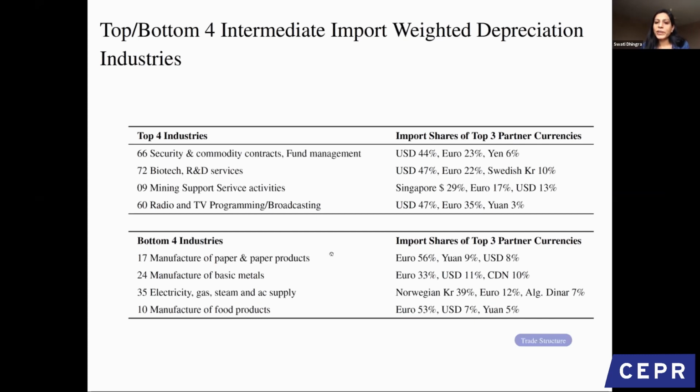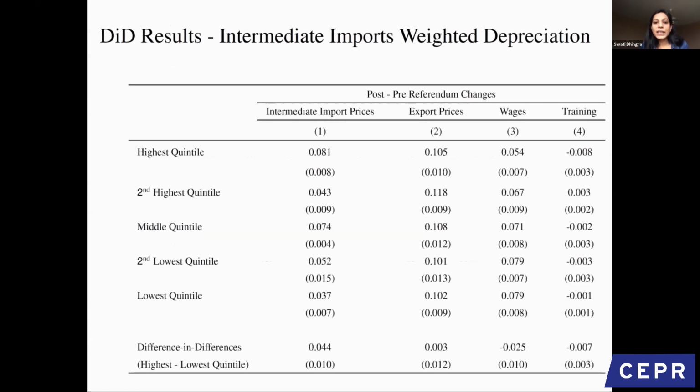And just to quickly point out here, a lot of what you'll see in terms of the variation is that, yes, financial services is mostly done with the US, and therefore that has a big component. It has a big share in terms of what goes into constructing the depreciation here. But that's not to say that the other smaller currencies don't matter. They also play a role when you look at the entire gamut of things. So here are the difference results, and let me just break down what's happening.